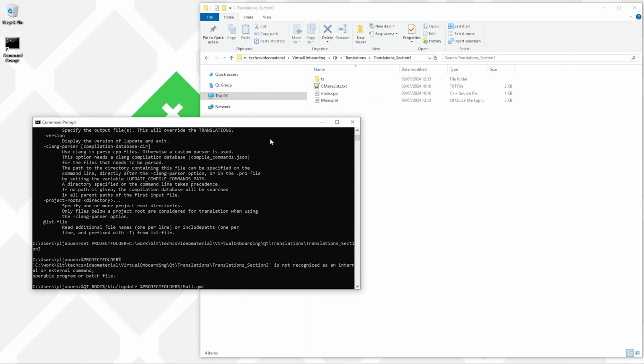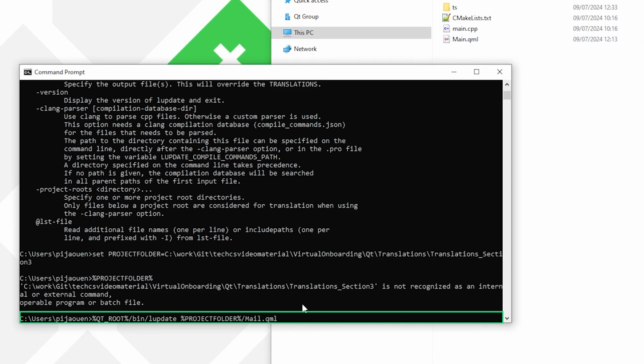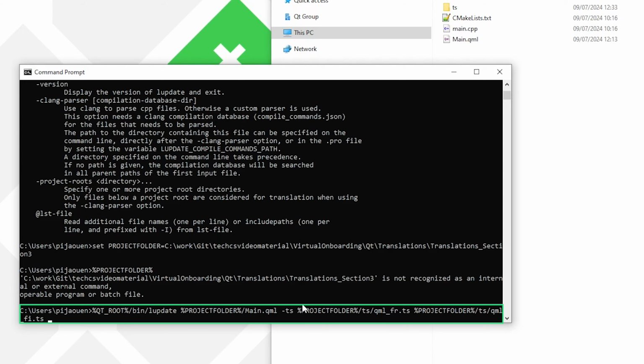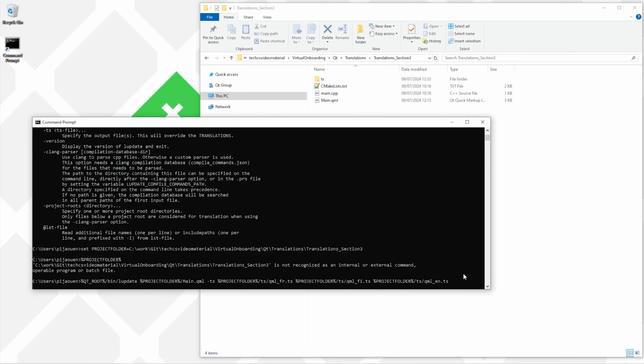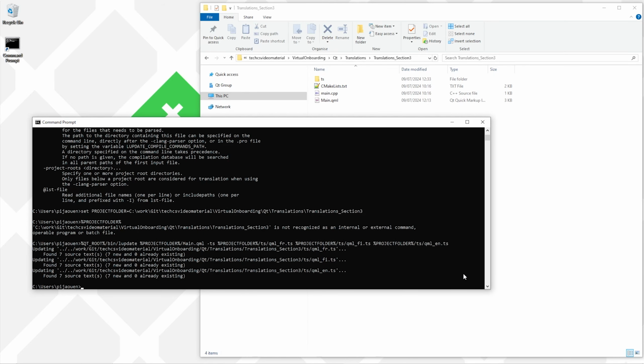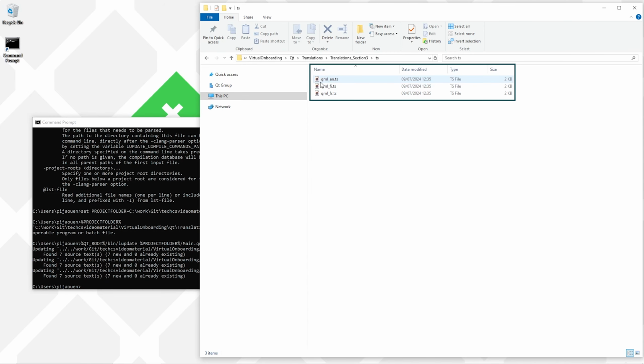The names are chosen to respect the recommended naming convention. We can see our 3 files are generated.